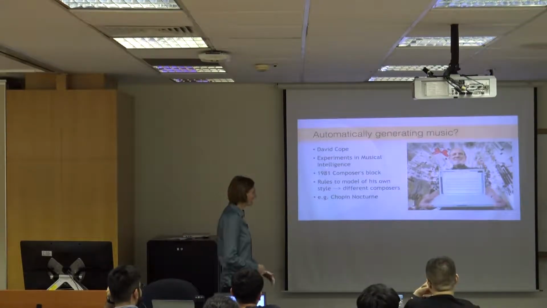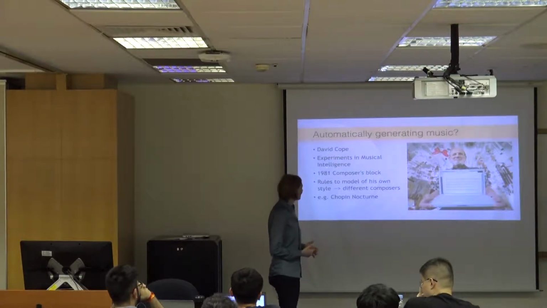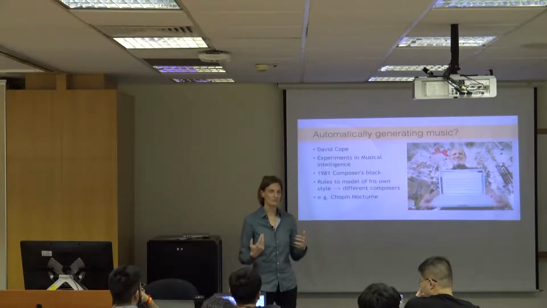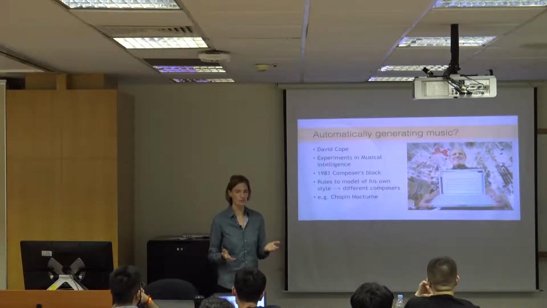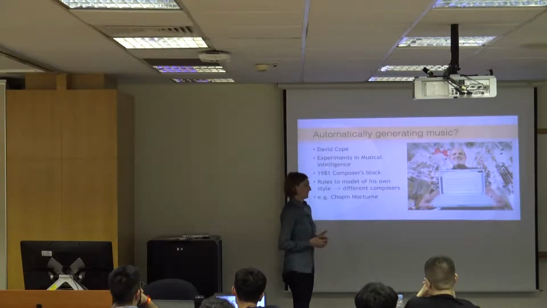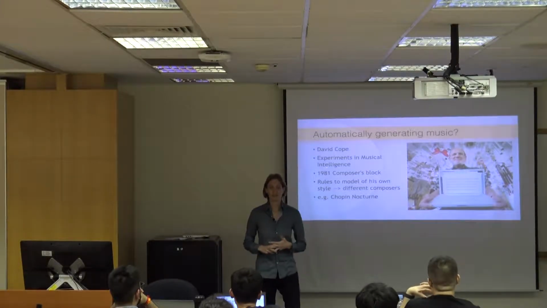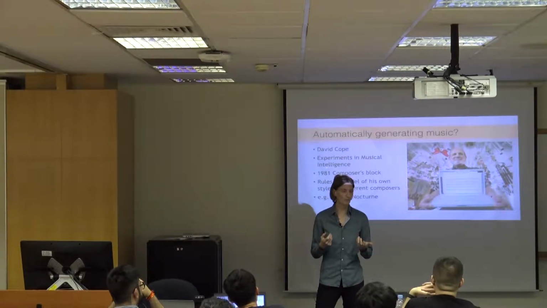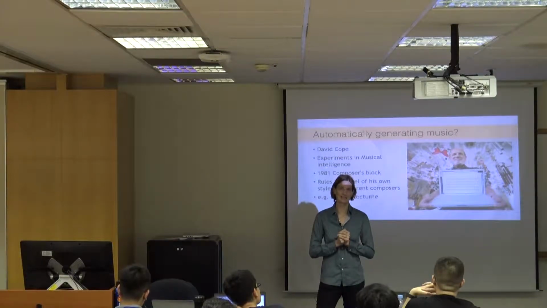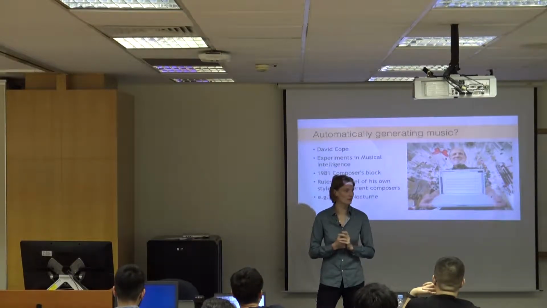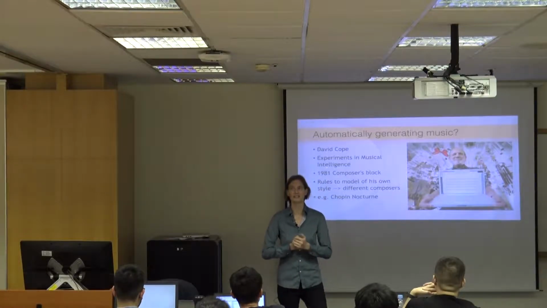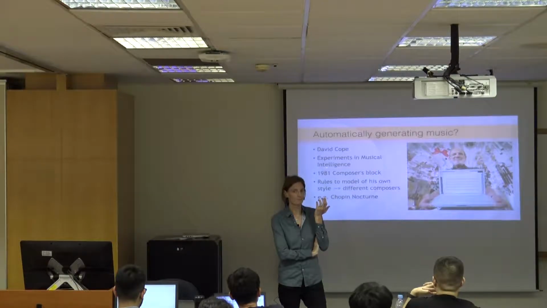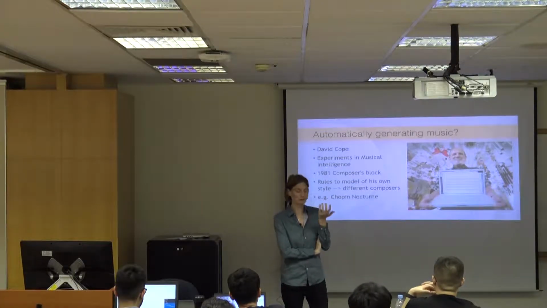Anyway, so we're getting closer to current days. David Cope, very famous automatic composer, kind of, also a real composer. David Cope did something in the 80s called Experiments in Musical Intelligence. And that was basically, he was creating a bunch of models that came from a composer's block. So he was stuck, he's a composer, he was stuck, and he thought, maybe I'll just model how I think about music. And then he was able to write.